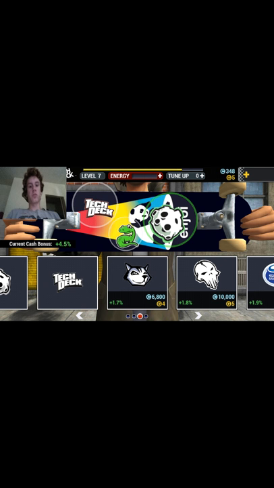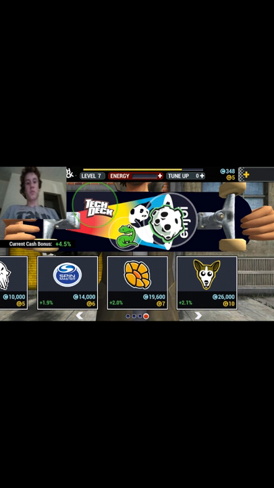Then we got the Tech Deck, which is right there. Then we got the wolf. That skull. Spin Master, which I think they accompanied Free Range Games to make this game, or to help make this game. Then we got that flower, or whatever. Whatever it is, y'all can take a guess at what it is, but I think it's a flower. And we got the puppy dog. So, yeah, it's pretty cool.